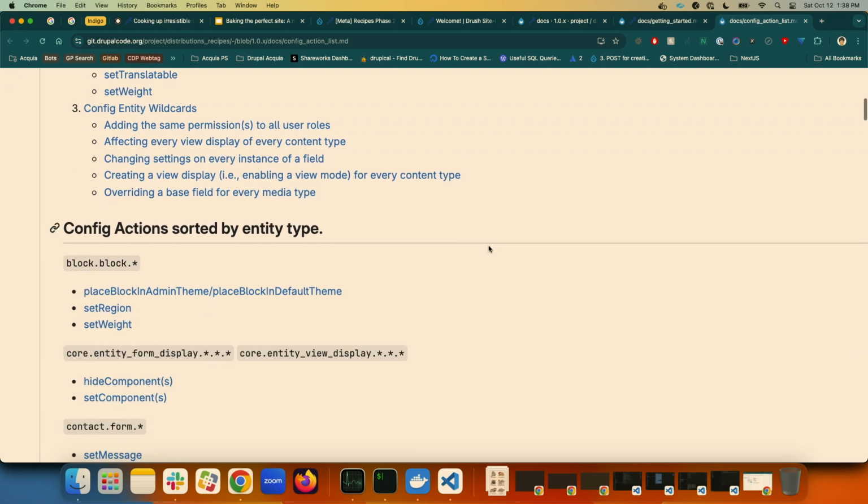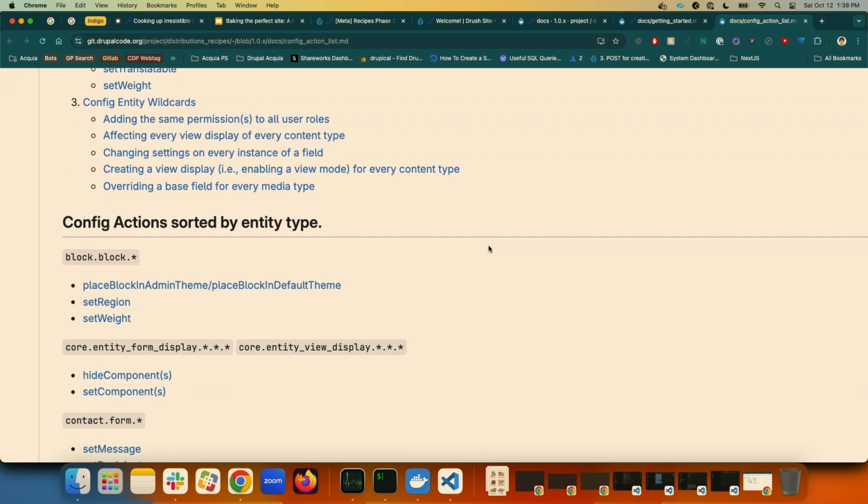The one that I'm specifically waiting for is the ability to prompt the user for input. So you can say, I'm installing the article content type, the article recipe. Sorry, I'm applying the article recipe.